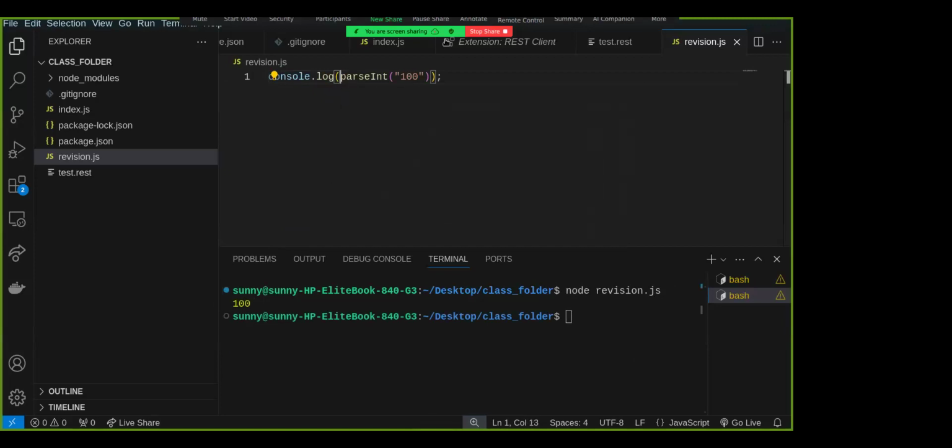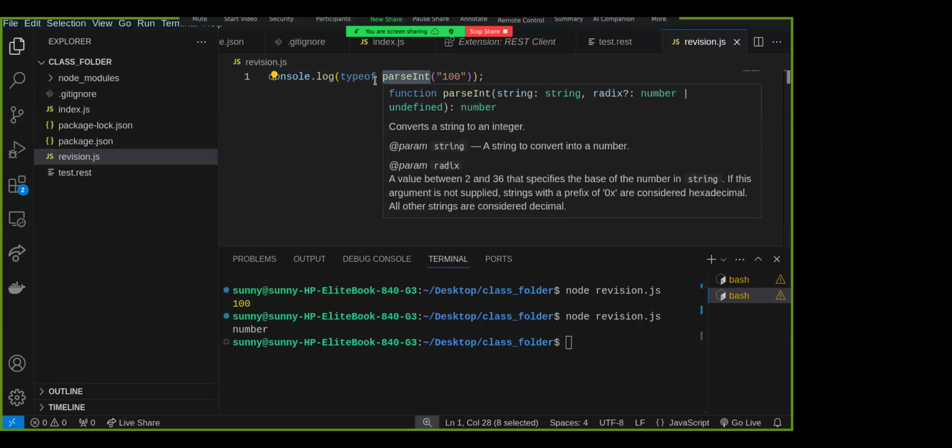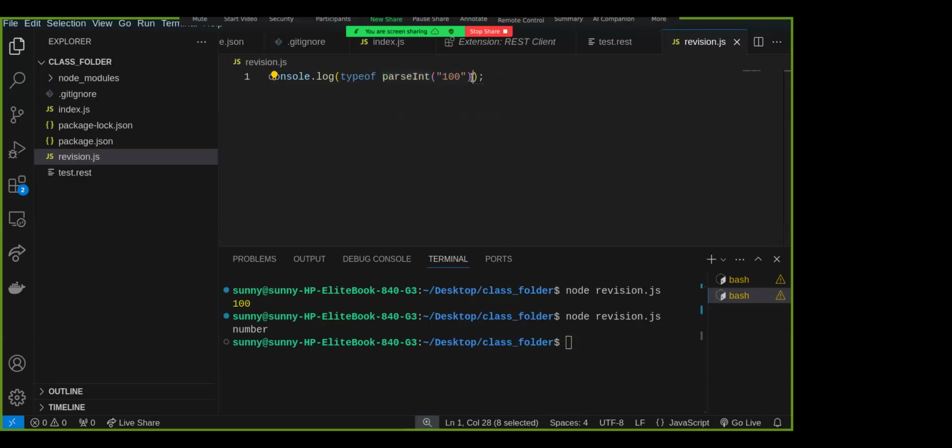If we do typeof, you see that this is a number. It's a number that's been returned from this function, but it's a string we passed. It's converting the string to a number and then we log it out. parseInt is an example of an inbuilt function. typeof is an example of an inbuilt function.